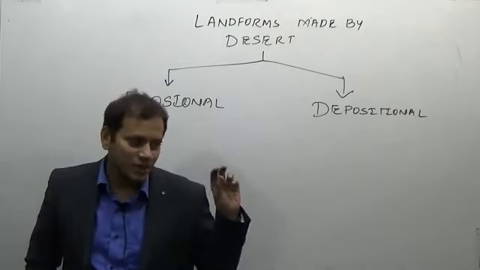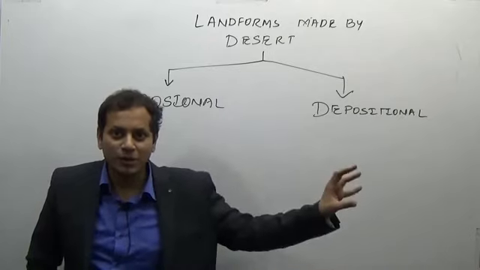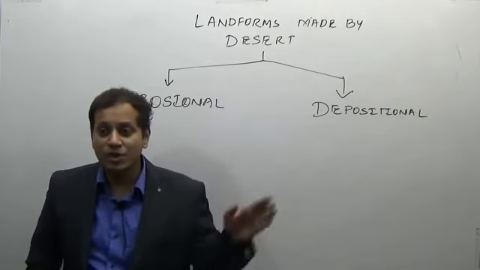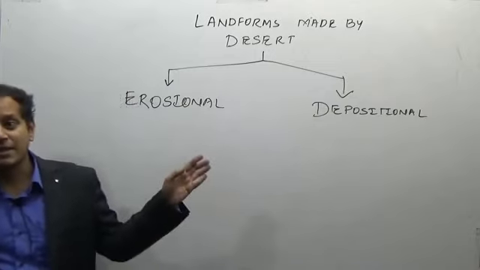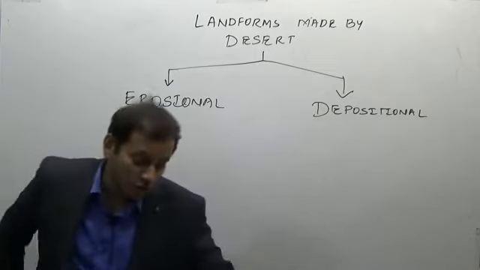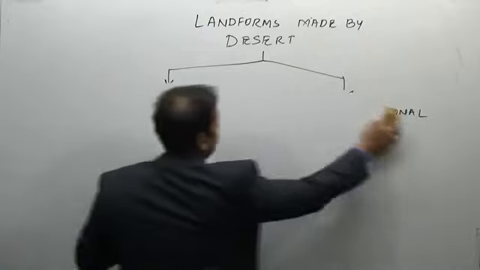They won't ask you to write a short note in 200 words on one specific landform. They will ask, either if they ask you, what do you mean by desert erosion, what are the different kinds of landforms in the desert. The first kind of erosional landform is a very, very interesting landform made by the deserts. How to make geography interesting? Next time you travel, traveling is one of the biggest teachers of geography. So whenever you travel, just have a look at the surrounding landforms and try to guess what the different landforms are. When we finish climatology, have a look at the clouds and try to guess what the clouds are, but don't just keep looking at the clouds also.